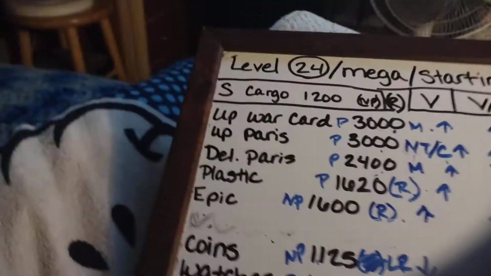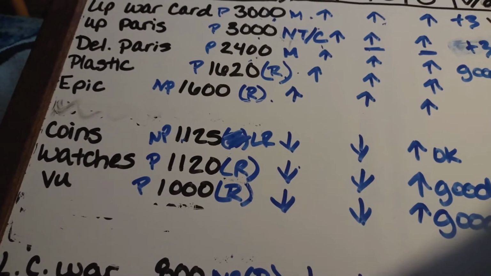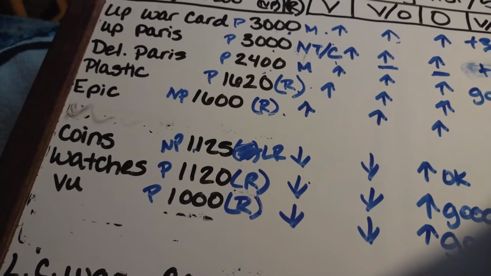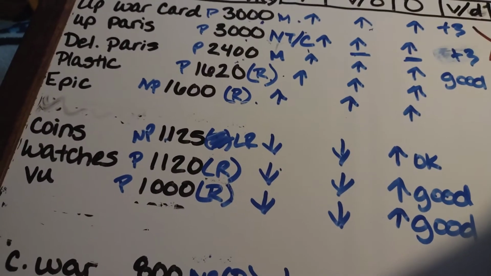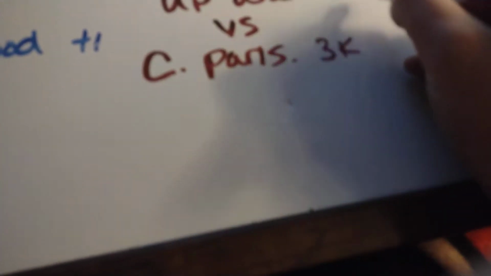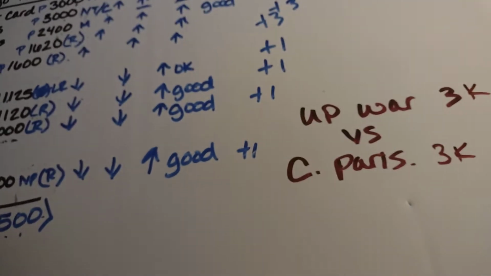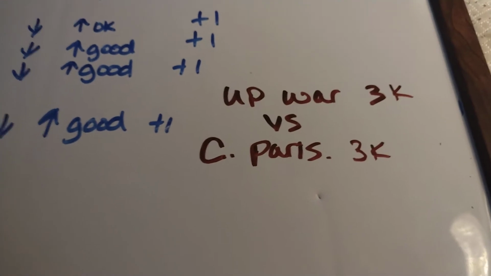Okay, so saying that we were going to compare those 2, we would write it out as the upgrade war card for 3,000 versus the cancellation of a Paris upgrade. Now, we have a couple options with this. If we cancel right off the bat, we don't know if it's going to just start kicking us with a whole bunch of upgrades, right?